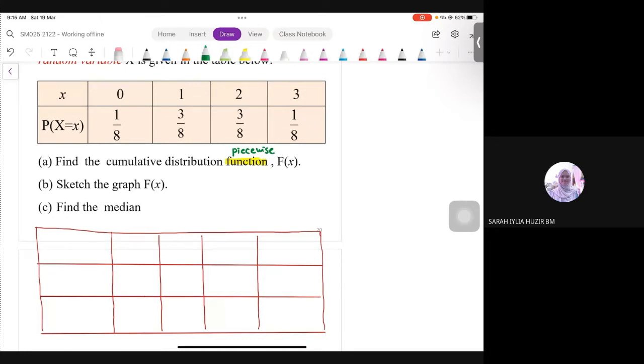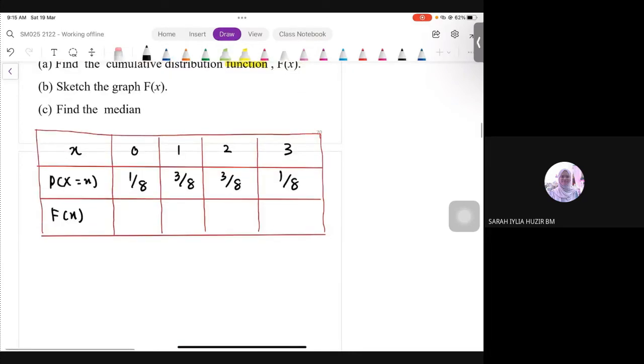Easier that way. Okay, so from the question just now, for X and probability already provided in the question. Sekejap ya, saya salin semula. 2, 3 over 8, 3, 1 over 8. Okay, now we have to find the cumulative. So as the definition, cumulative is summation of our probability. So for the first one, kita tambah tak ada apa-apa, it's still 1 over 8. Okay, and then to find the next value, kita punya value ni, tambahkan dengan orang selepas dia. So in that case, kita dapat apa tu? 4 over 8. 4 over 8, half lah.